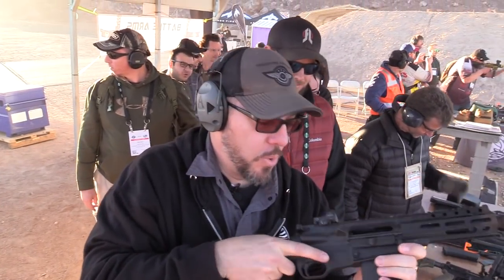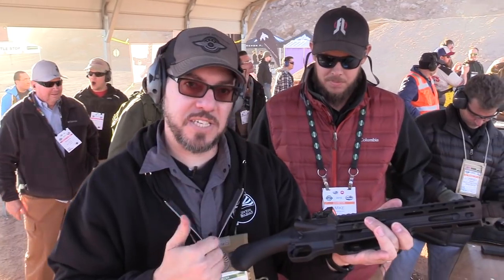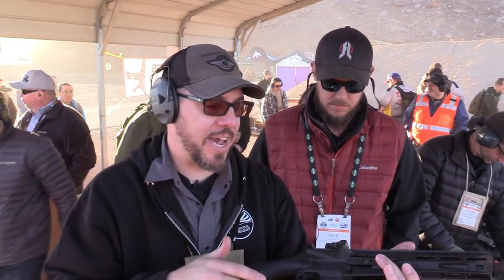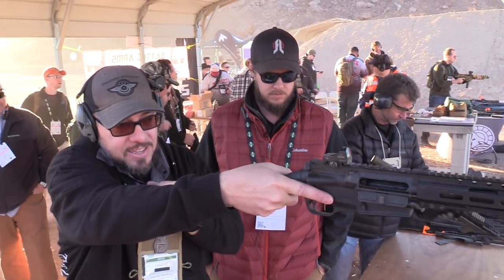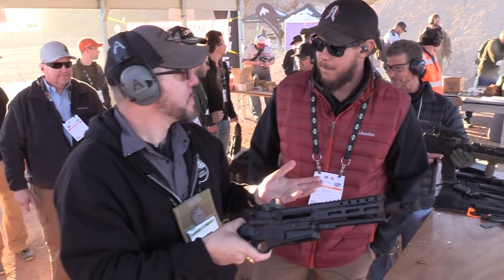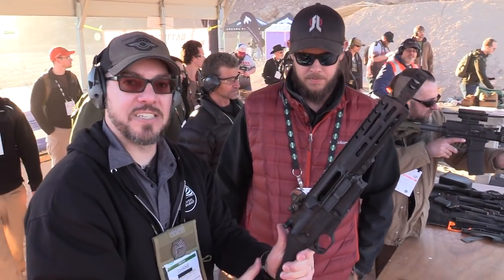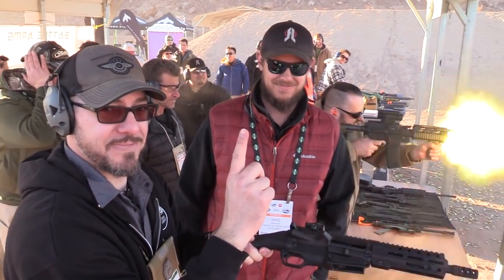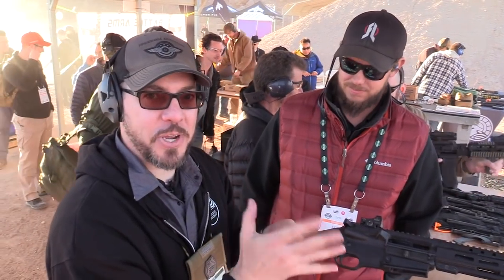Really, really manageable. Thinking about this gun in comparison to shockwave shotguns with a shockwave grip — when you put the two side by side, this thing is incredibly manageable. Two hands, you have full control. One hand, it's actually pretty fast to recover from. It's the sleekest, smallest AR-15 package you can get. Very much a straight inline sort of package, and with 10-round magazines it's a very tight, very cool package.